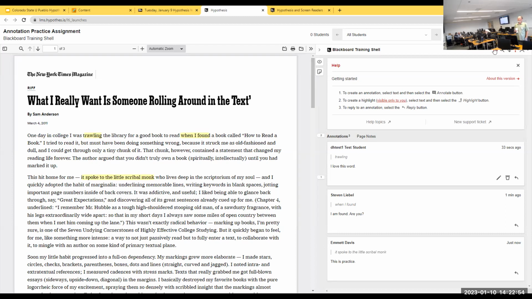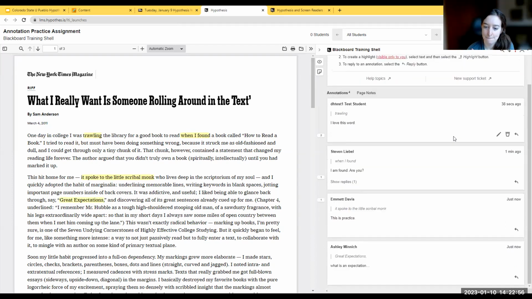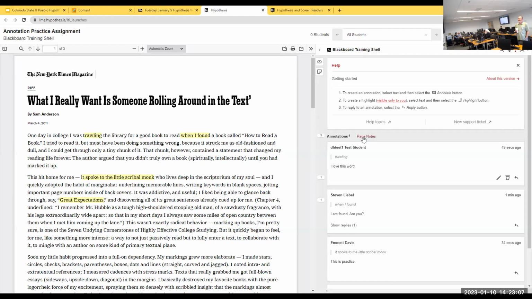Hey, Jessica. Yes. My students don't use page notes because I don't know what the advantage of a page note over annotation would be. Other than I use the page note in my peer reviews so that peer review students, the writing center, everybody uses annotations, and then I kind of do my comments in page notes. But my overall question is, what are page notes and how do we use them? Great question. Yeah, thanks for asking that.